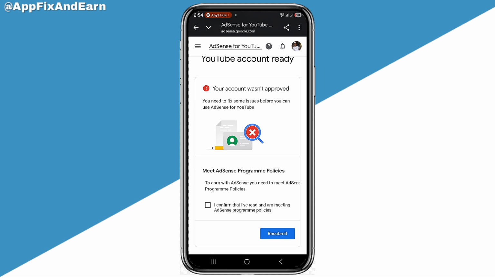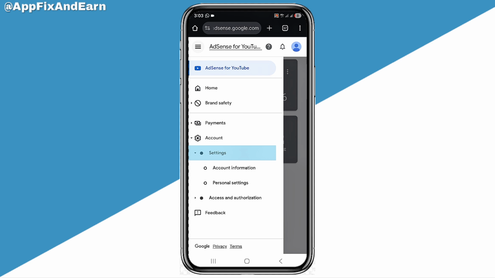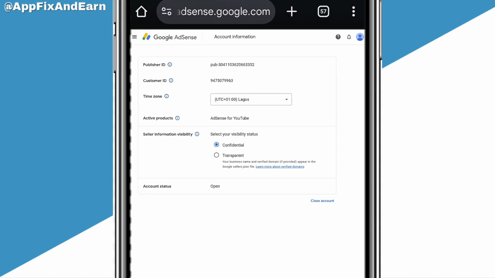So this is what I actually did. I went to the other AdSense account just like this. Now the next step I took was to click on the three line icon at the top left corner of the screen. When you do that, the next step is to click on settings, then go ahead and click on account information. This is where you're going to see the information about your AdSense accounts.